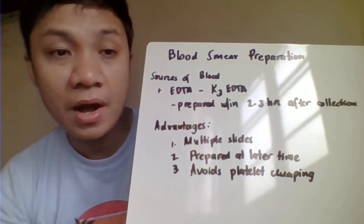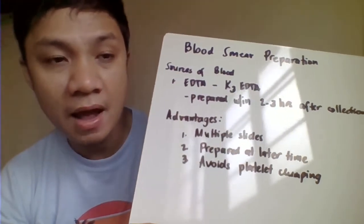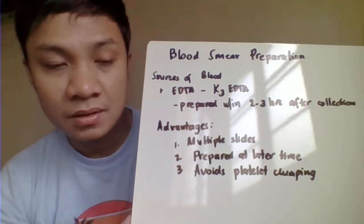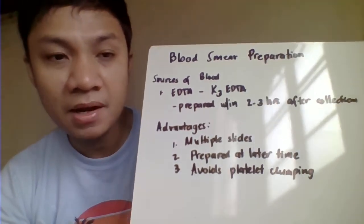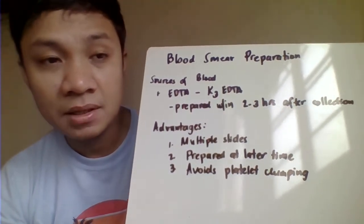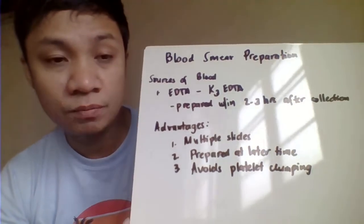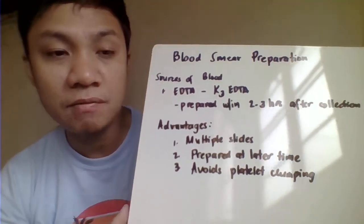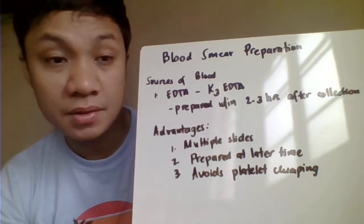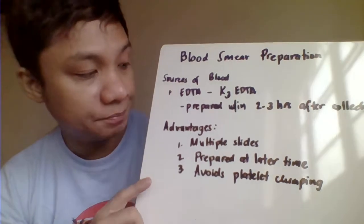Because of course, if it is more than 2 to 3 hours, most likely there will be some alteration in the morphology of your blood cells. When there is alteration, it might be interpreted as abnormal cells when you are doing the morphology evaluation. So to better preserve the morphology of the cells, you are required to prepare your blood smear within 2 to 3 hours of your blood collection with EDTA.